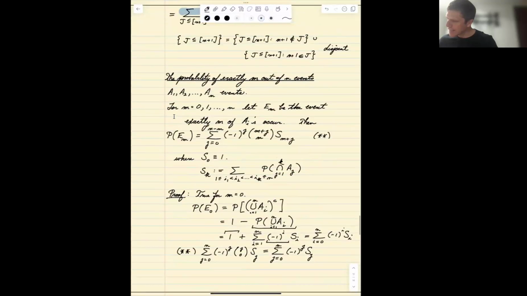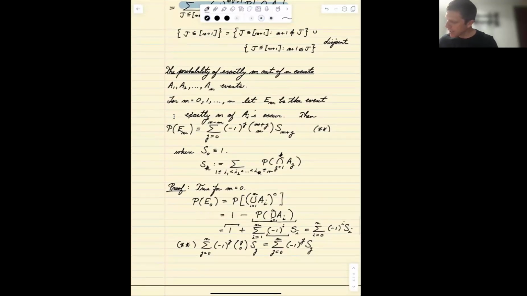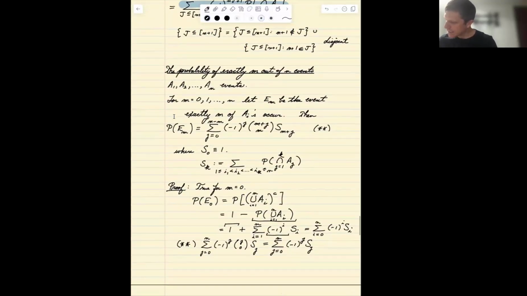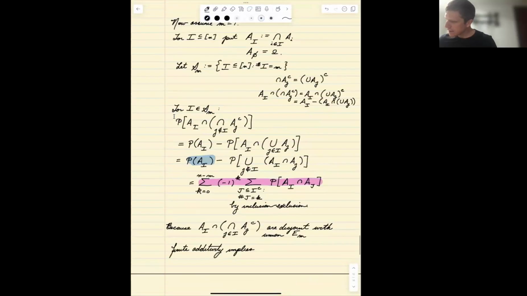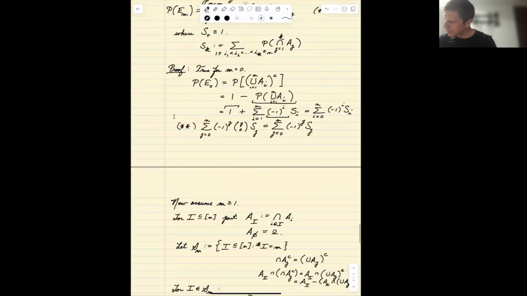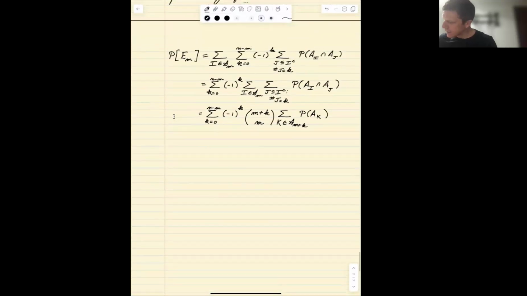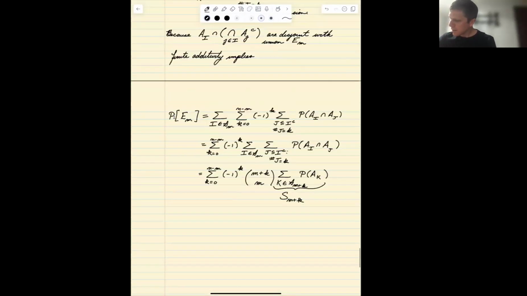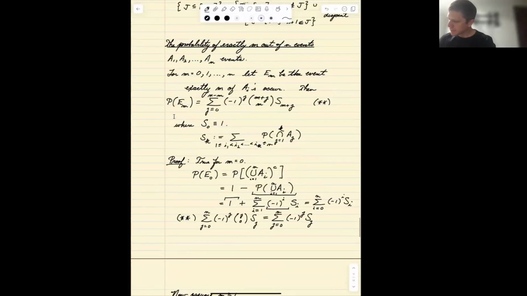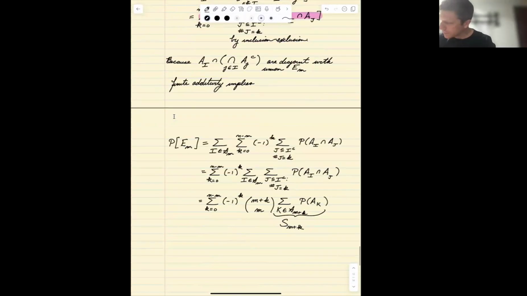And that's what S_{m+k} precisely is. So this is S_{m+j}, which is star, double star.